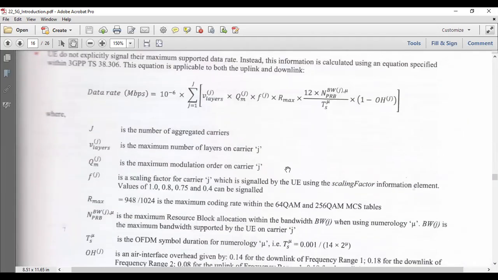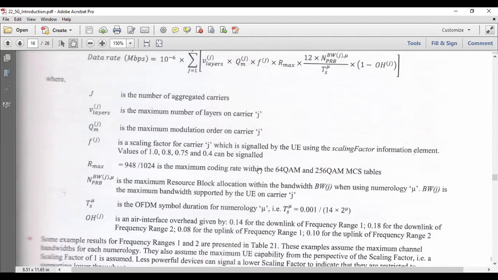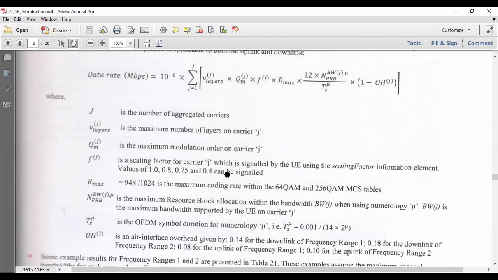What can be the maximum data rate supported? Well, very easy to calculate. It's in Mbps, so 10 to the minus 6. Now, whatever you calculate, you can have carrier aggregation, right?